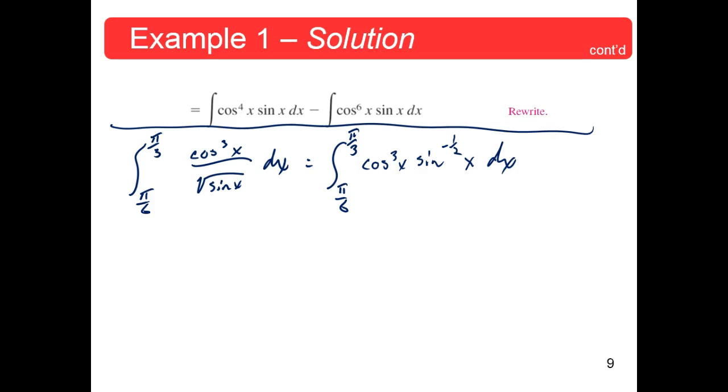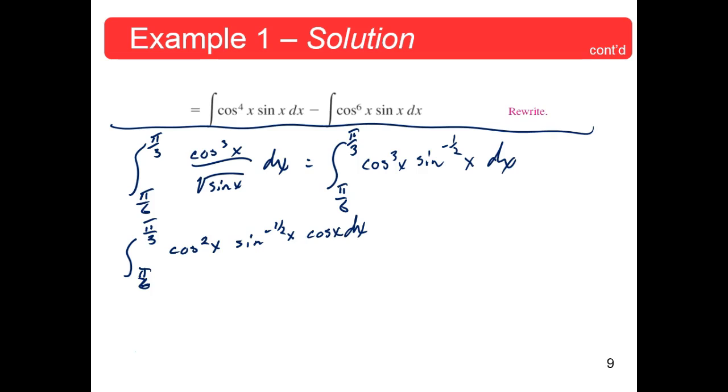So again, take out a cosine x. You're absolutely right, because that's an odd power. So this will be the integral from pi/6, I can't write, to pi/3 of cosine squared x sine to the negative 1/2 x, and then that cosine I took out, I put with the dx. Cosine x dx. Going to leave that together as a group. Now, that actually looks messier.